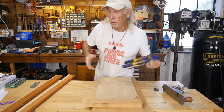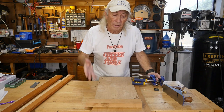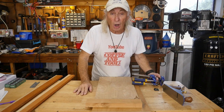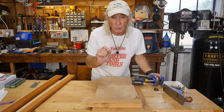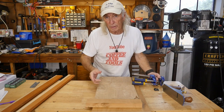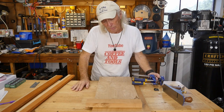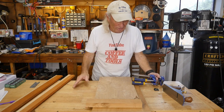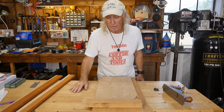I'll pull my clamps up, I guess. So what did we learn today? We learned how to not make a shooter board, or we learned how to make a real cheap one. But even a cheap piece of scrap thrown together like this gave me awesome results, exactly what I was looking for, that nice crisp edge for when you're doing woodworking and you want something really precise. This is as old as carpentry, but it's still one of the best things out there, and it doesn't cost much. This was just scrap and a $15 plane, and it's still giving me a better cut than I'm going to get out of my $500 saw.